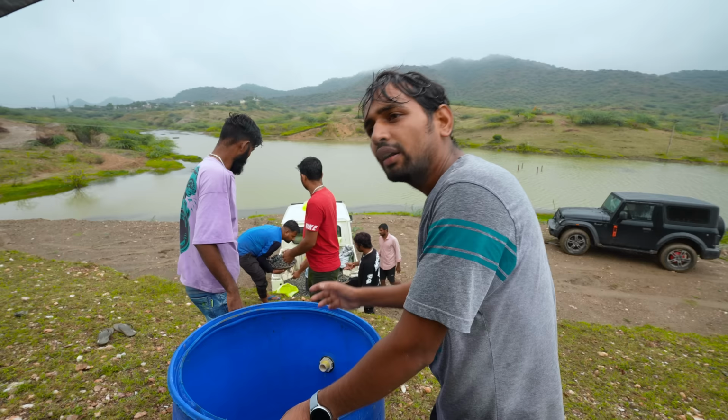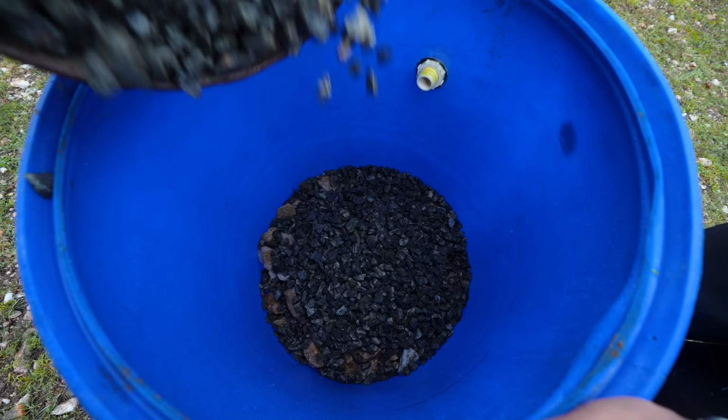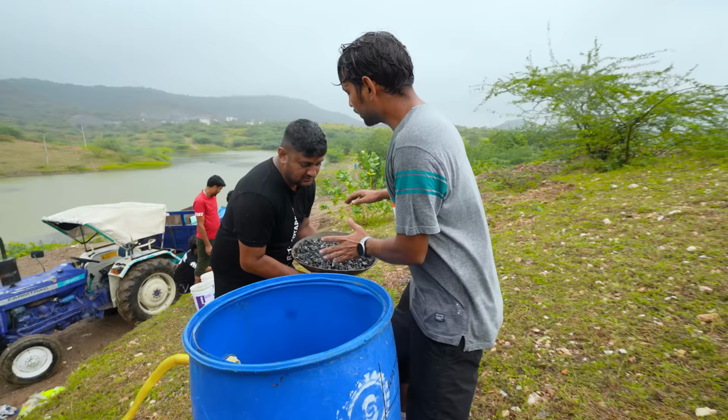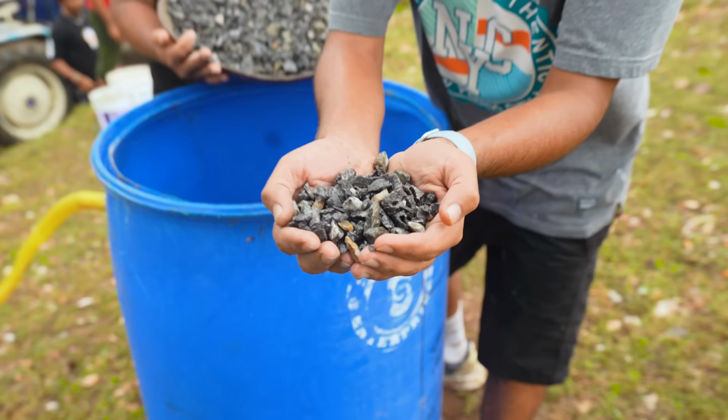Guys, the second layer would be of little bit smaller stones, these ones. These stones over here, we have washed and cleaned them. So let's start putting the second layer. Put them. Guys, the next layer would be even smaller stones. This one over here, small concrete pieces, washed. So we're gonna put these now.